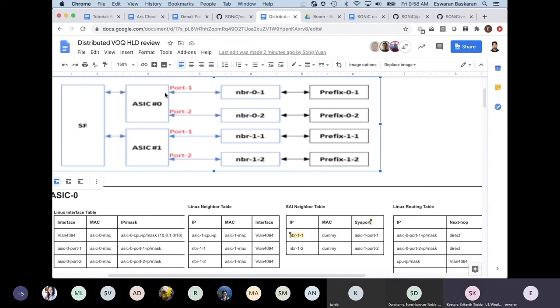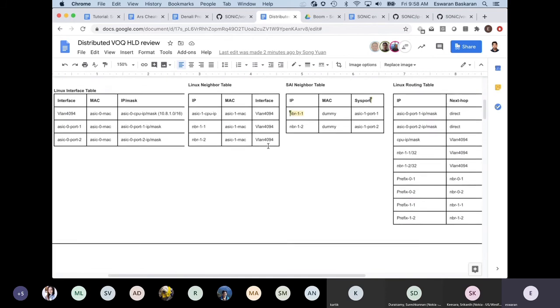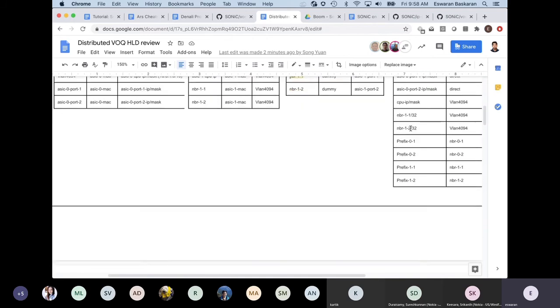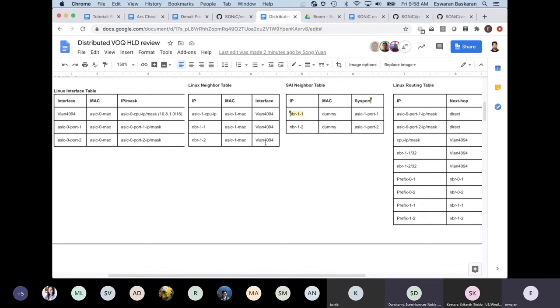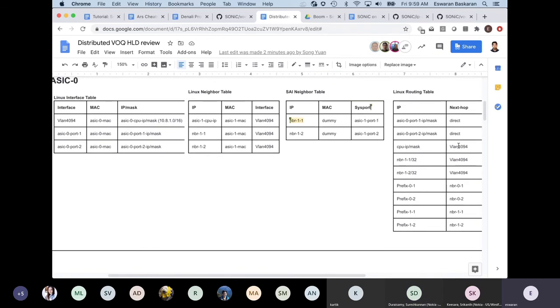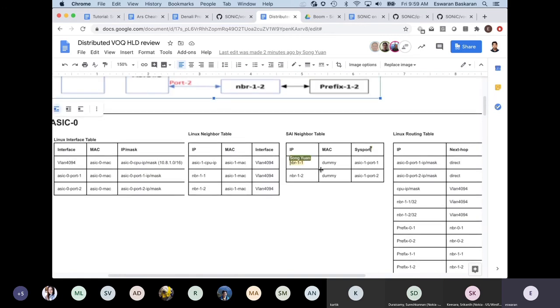Because we would have installed the route in ASIC 0 for neighbor 1.2 /32. I didn't show the hardware table here, but essentially in the hardware, this will not be VLAN 4094 as next hop. In the hardware, it will be based on the neighbor table that we program.